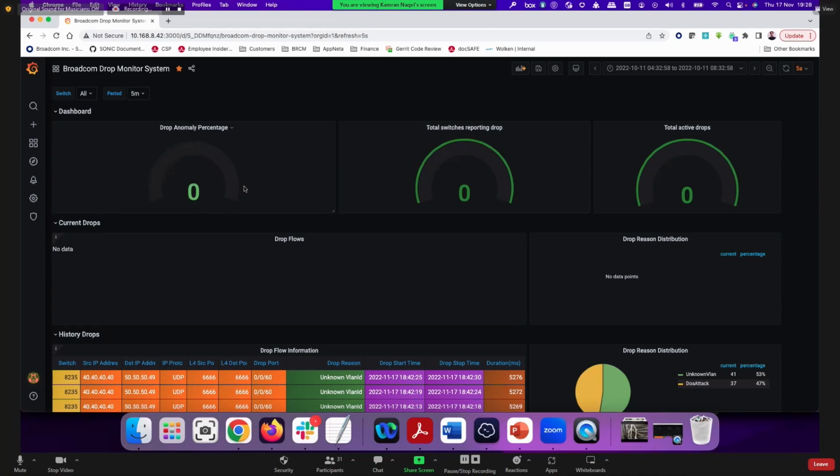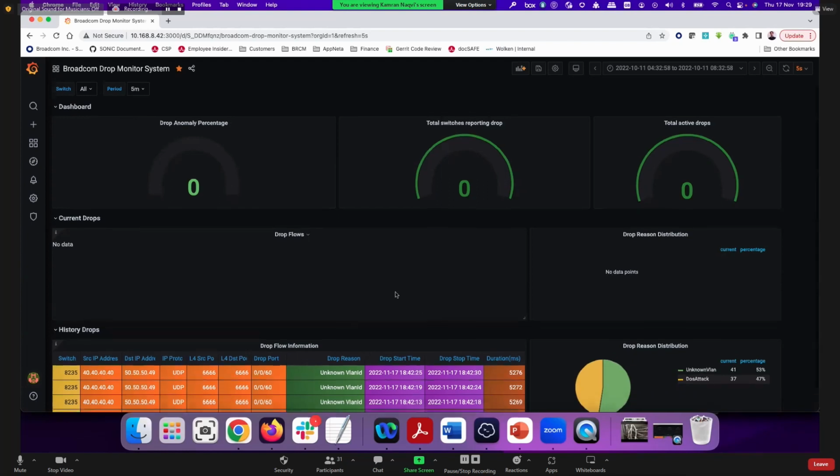So this value will help you understand how big an issue you are facing. For example, if there is a network where some drops happen all the time, then maybe 1 or 2 drops will not be a big issue for them. But if there is a network where usually you don't see any drops at all, then even 1 drop will be a big issue and an alarm should be visible. This parameter will show you that.